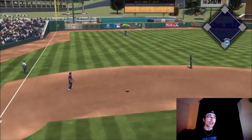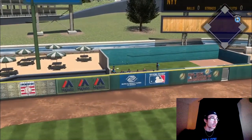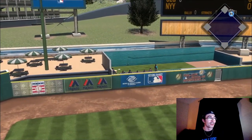And here I tried to challenge him. 0-2 count. I figured I'd throw an up and away slider with Kershaw. He hit it out. Takes an early 1-0 lead.